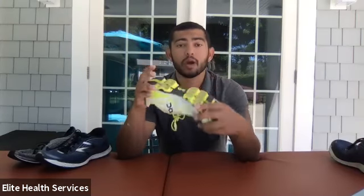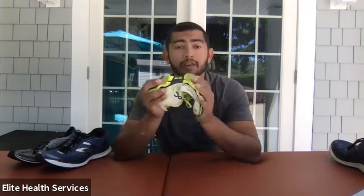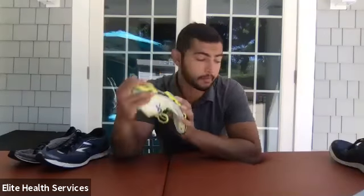Wherever you have that hinge point in the shoe is where you're going to have most of the mobility in the foot. Those are going to be the areas in your foot where you're predisposed for an overuse injury because that's the only part of your forefoot that's moving. Just like if you have a hinge point in your low back where you have most of your movement coming from, that's where you're going to have the most amount of tissue stress placed on your body.